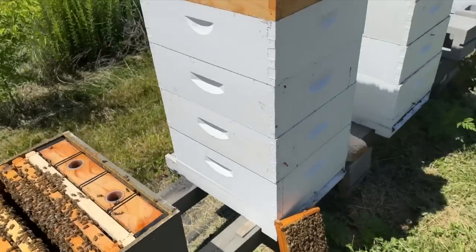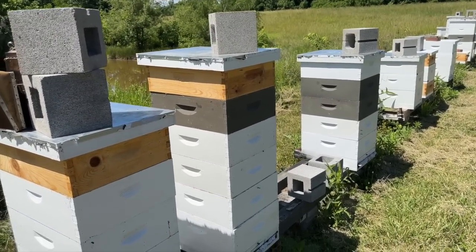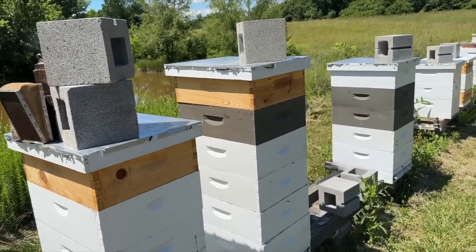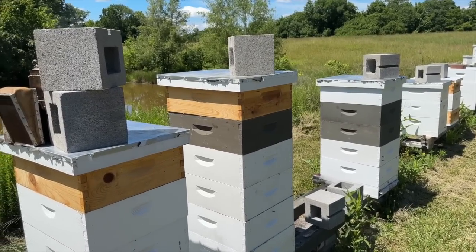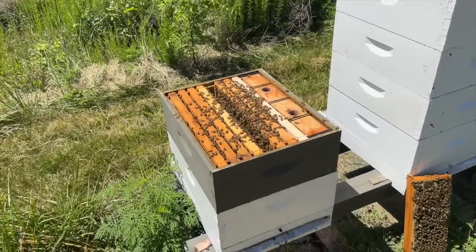And now I'm going to go into this hive and find a frame of eggs and young larvae and graft out of that. I've grafted out of them before, and I like that queen. She's one of the best producing queens I've got this year. She hasn't tried to swarm, just a good producing queen. So I'm gonna graft out of her again.